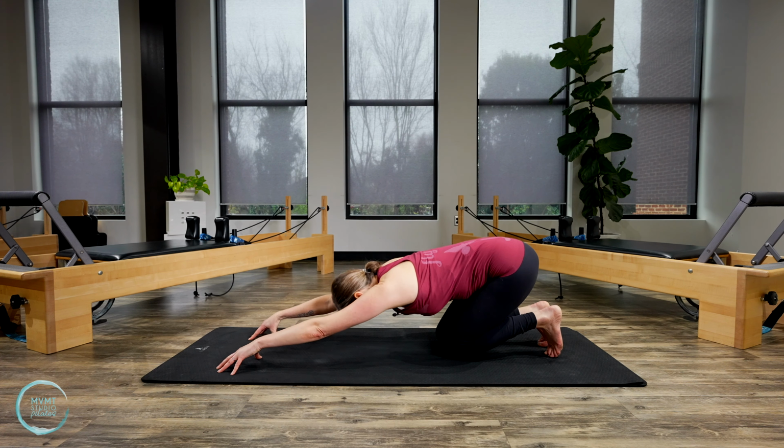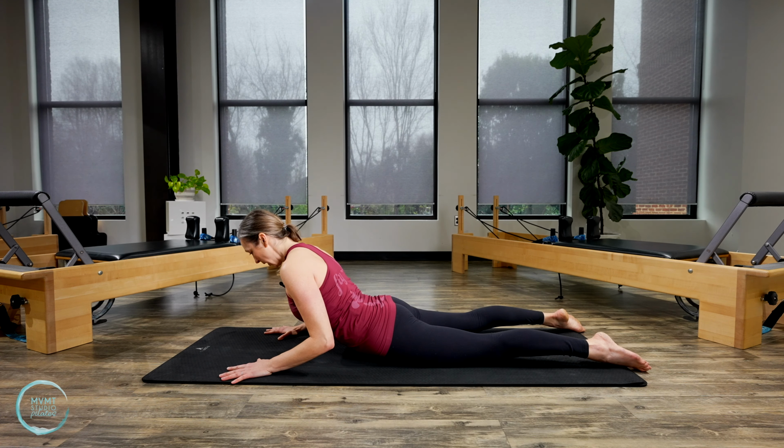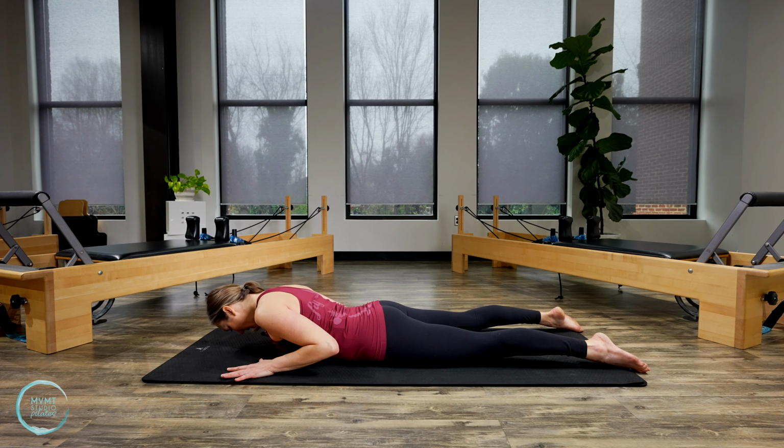As you do that, you're gonna start to press into the hands, lift up. Now keep your elbows pulling towards your sides like we just did for triceps. Now think about this. A lot of people wanna bring their shoulders up. Slide them down, connect them. Feel how much easier that is to pull your core in and up and then lower back down. Good, do that again. Press into the hands. Keep the shoulders sliding down as you lift. And then we lower. Good, we're gonna do that a few more times. Press into the hands, shoulders down, lift it up. Good, lower down. Last 2. Good, last one.